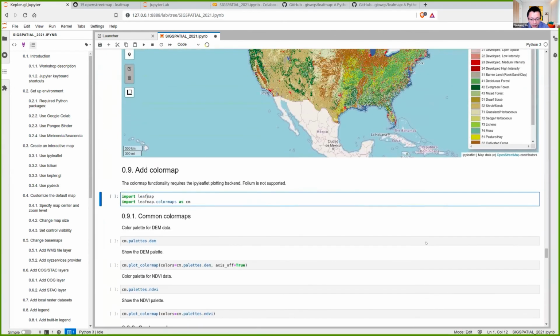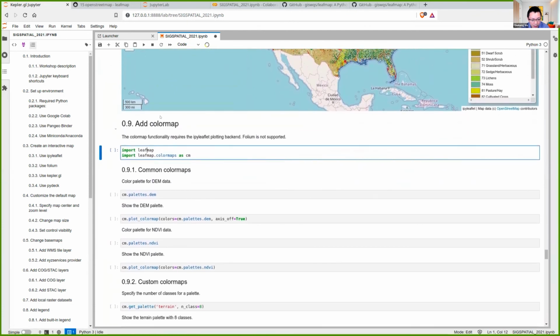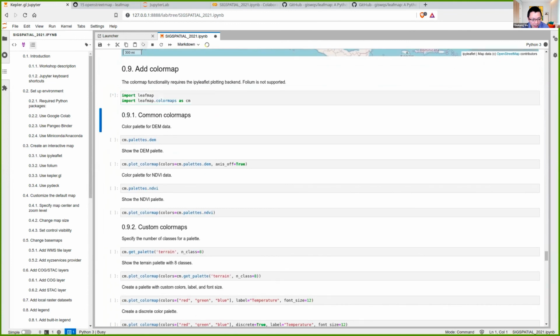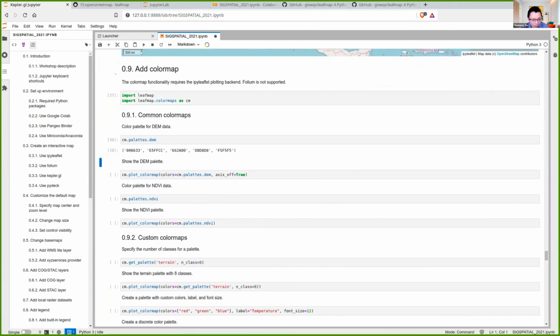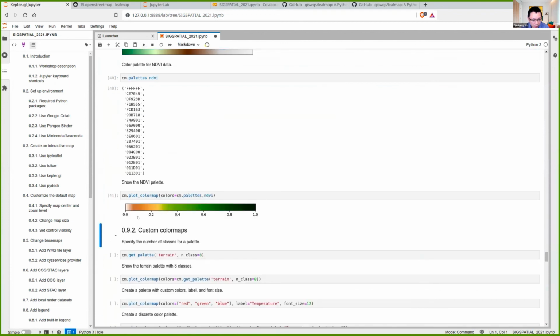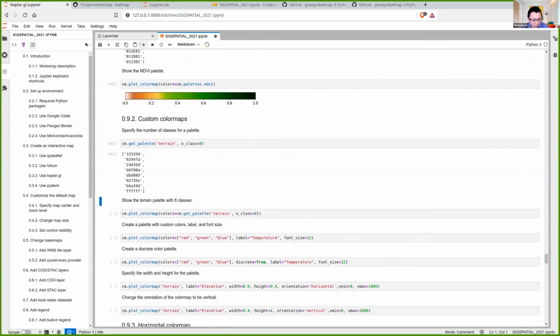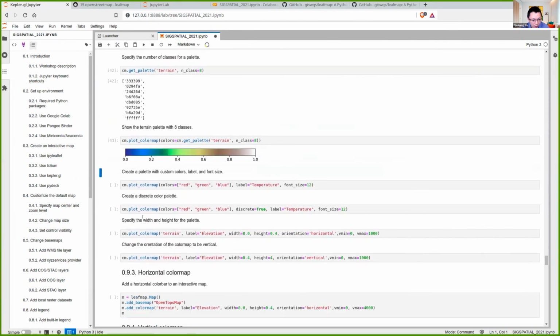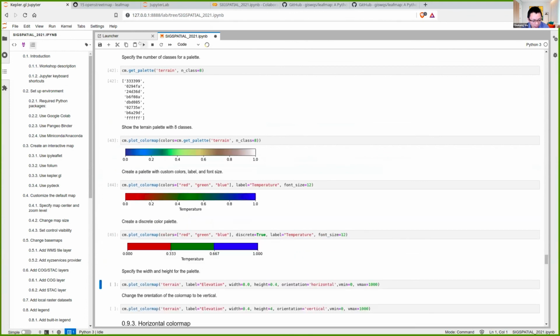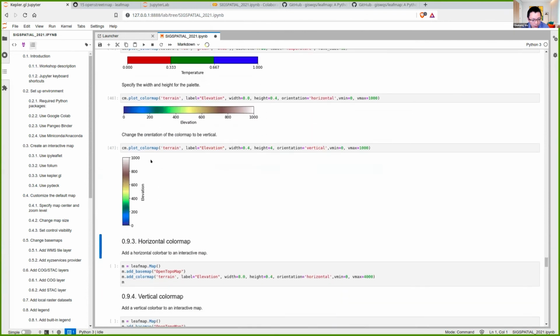Besides the legend, this is discrete. But sometimes you want a color map or color bar, and Leafmap also supports it. So it has a colormaps module. For example, some common ones, you can create a palette, for example, digital elevation or NDVI or something like that. So you can customize in all kinds of ways. You can change the values. You can also customize how many classes you want, right? And then once you have the data, here we show you a couple examples. It can be continuous. It can also be discrete. You can also change the direction, so orientation, for example, to be vertical, right?